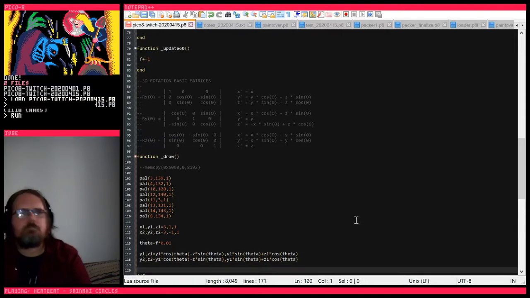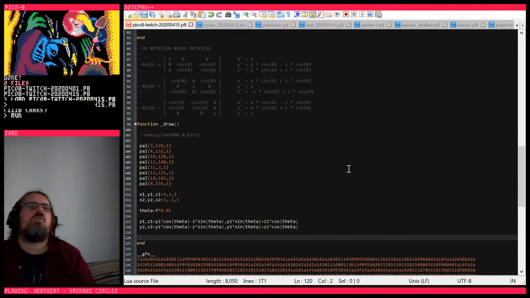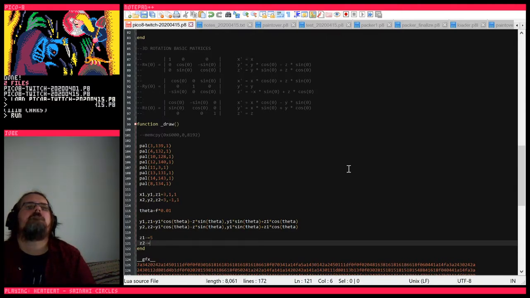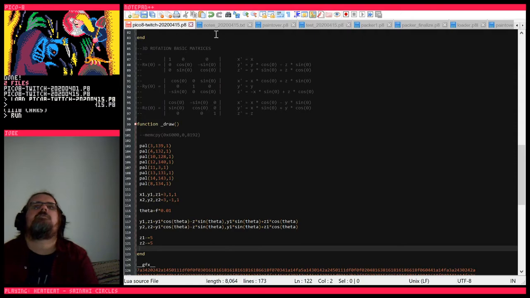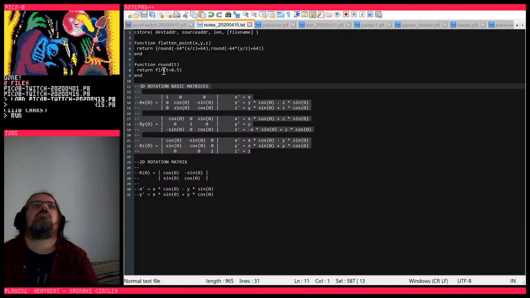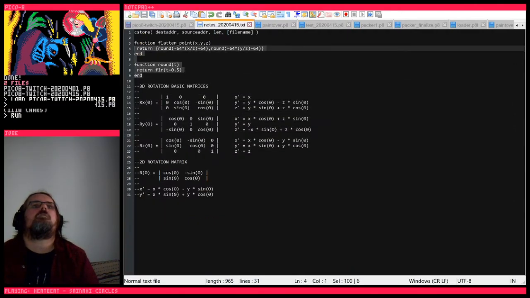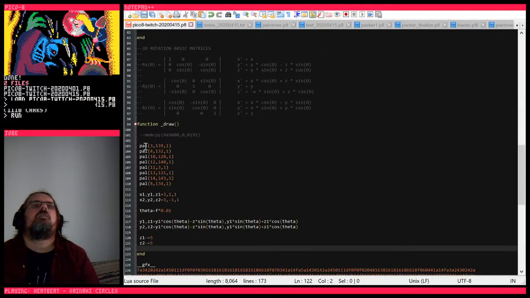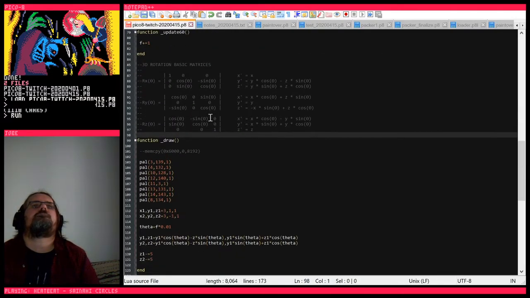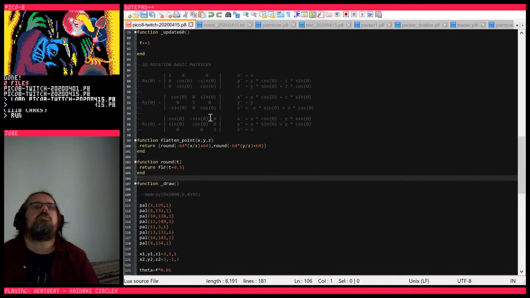And now let's also translate it. So now it's rotating around the camera, so let's move both of the z values a bit away from the camera like that. And let's copy our point flattening functions here.